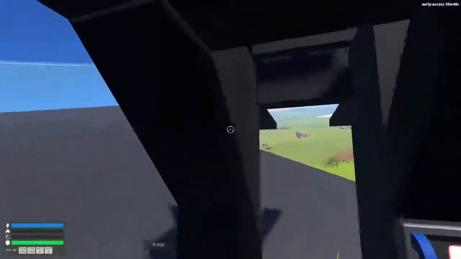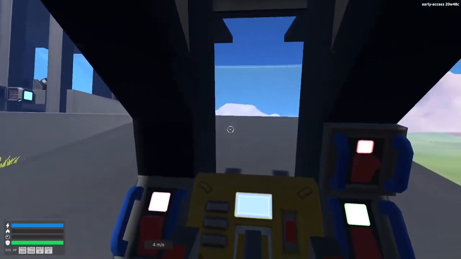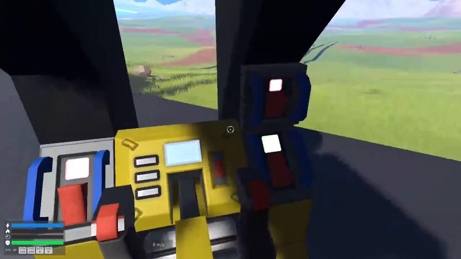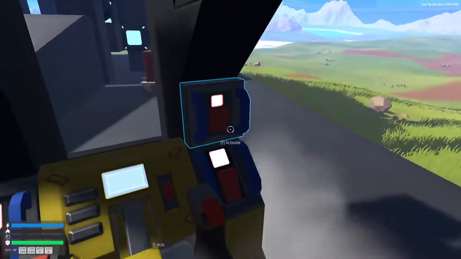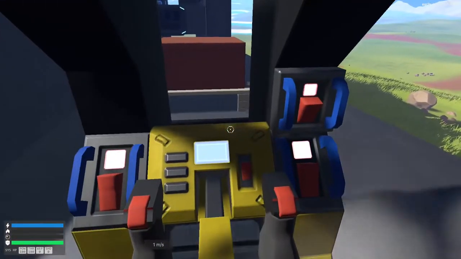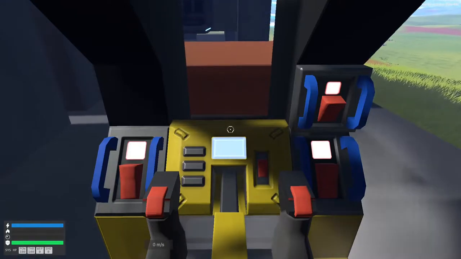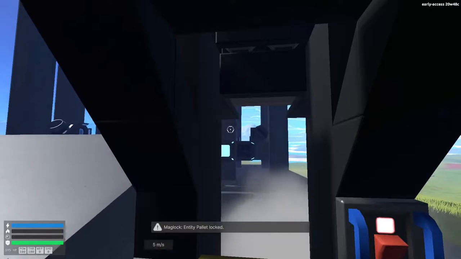But here we are in the forklift. We're gonna take this up here. I even have a pallet that we're gonna grab up here. So, oh no, I almost went off the side there. We'll go ahead and put the forks down, see if I can do this in first person. Look at that. Perfect. So we have our pallet.